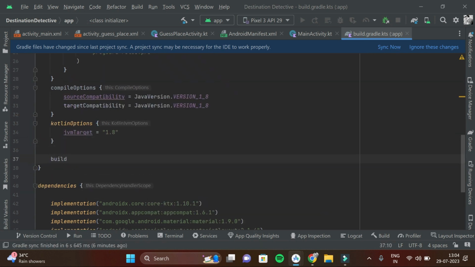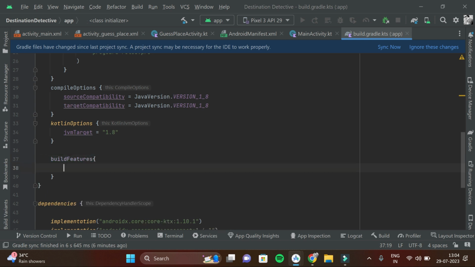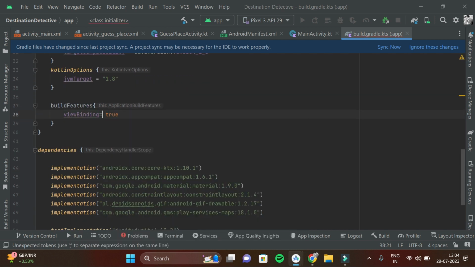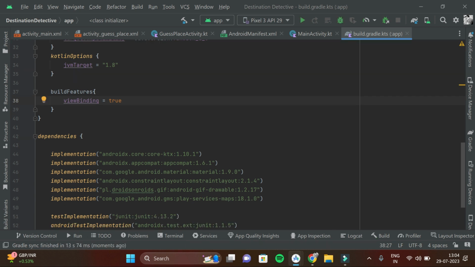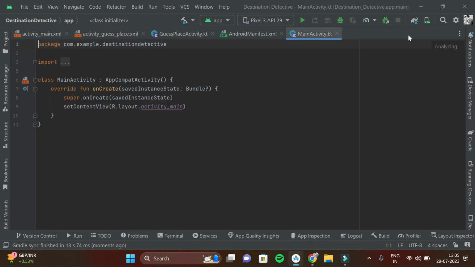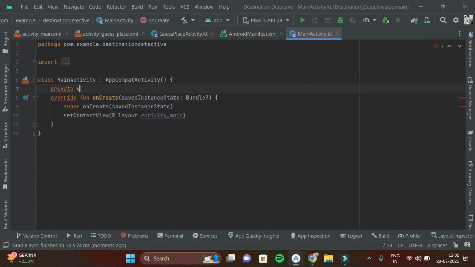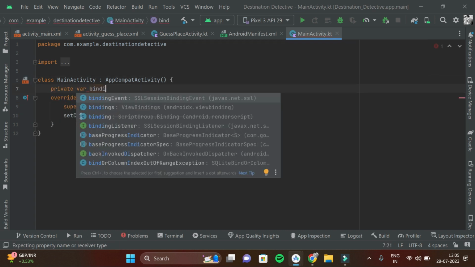Let's also enable view binding so that we can skip find view by ID. After this, we are ready to add street view to our project. But first, let's add on click listener to guess place button.